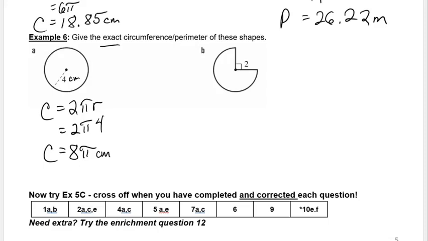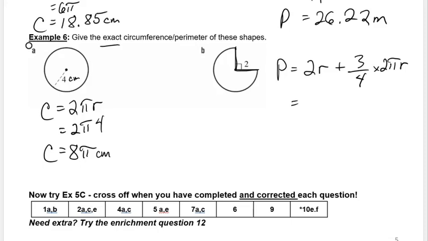How much of a circle do we have there in part B? Yeah, if you look at it, you can put 270/360ths. But if you can see that that's a 90-degree angle and work out that that's 3/4, then we're in good shape. So for this one, our perimeter is going to equal those 2 radii, which is this guy and that guy, plus 3/4, right? That's what's left of the circle, the segment, times 2 times pi times the radius.